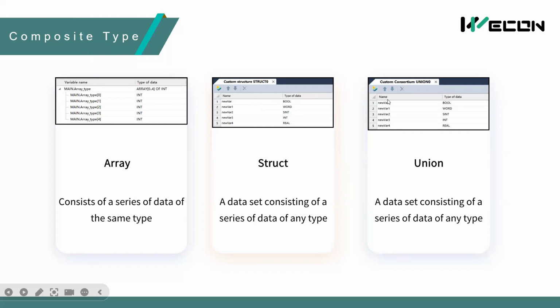But in the second and third pictures, the members in the structure or in the union can be different variable types: bool, word, sint, short int, and real. Now I will introduce these three types in detail, one by one.